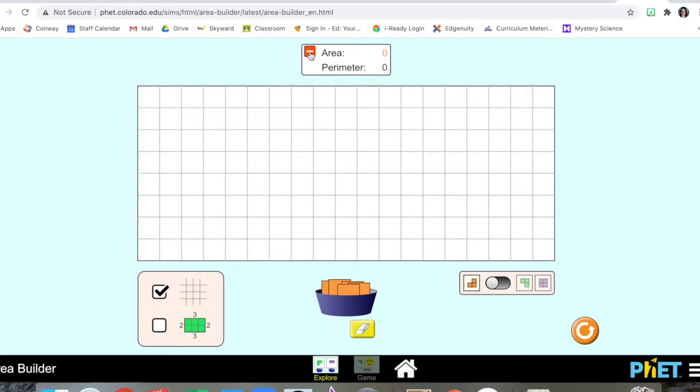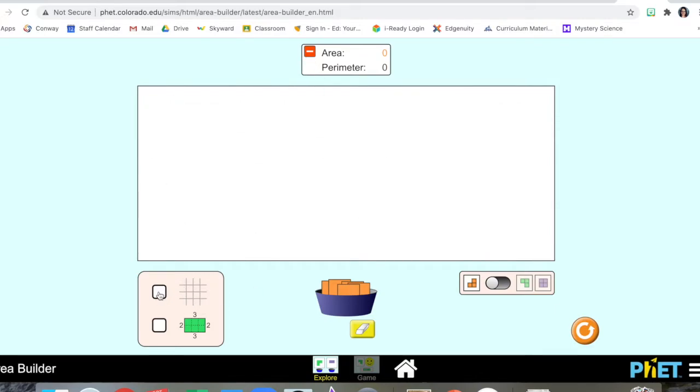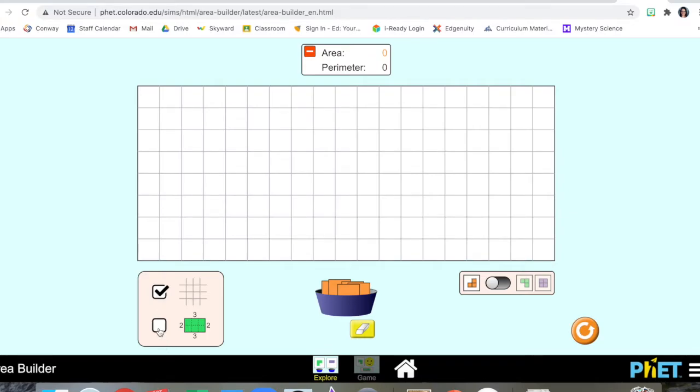The minus sign hides it. The plus sign expands it. So you could hide it, do a shape, guess what the area is, and then expand it to check if you were right. Down here, you can turn the grid off or on, and you can put labels. For example, this shape has the perimeter labeled, or the length of the sides. We will use that more later in the year. For now, let's leave this one checked off.